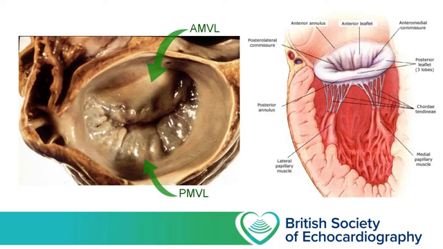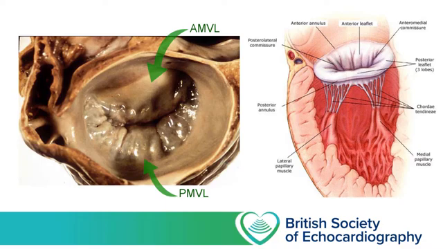So arising from the left ventricle walls, we have the posteromedial papillary muscle and the anterolateral papillary muscle. The posteromedial papillary muscle arises from the mid-inferior wall and is typically supplied by branches of the right coronary artery, and it sends off chordae to the posterior and medial portions of both the anterior and posterior mitral valve leaflets. The anterolateral papillary muscle arises from the mid-anterolateral wall, as you might imagine, and this sends off chordae to both the anterior and posterior leaflets, and this time to the anterolateral portions of those leaflets.